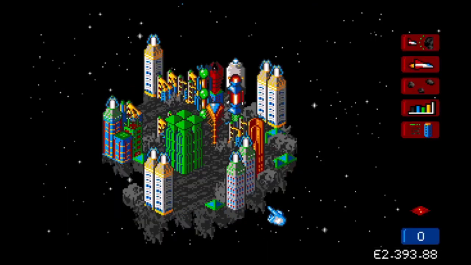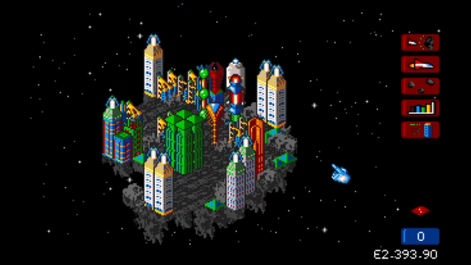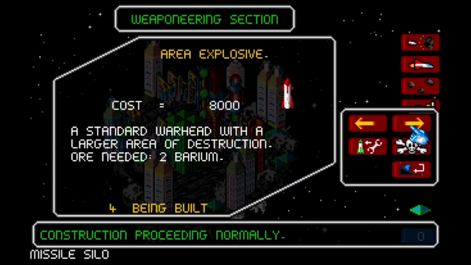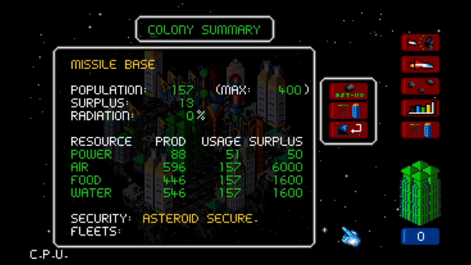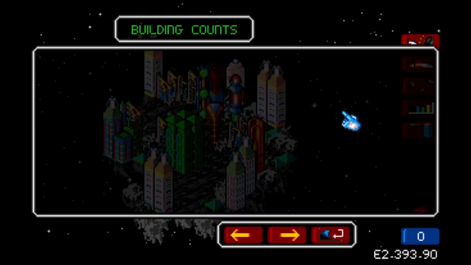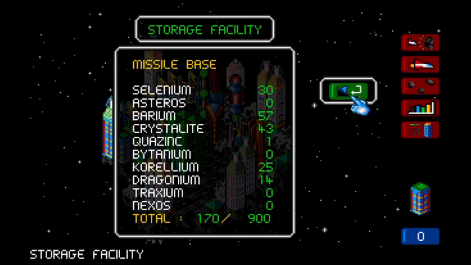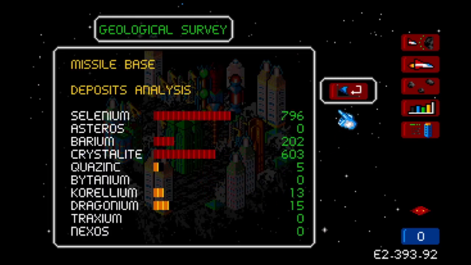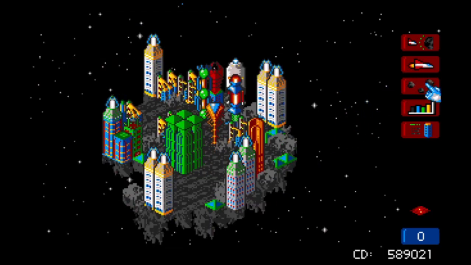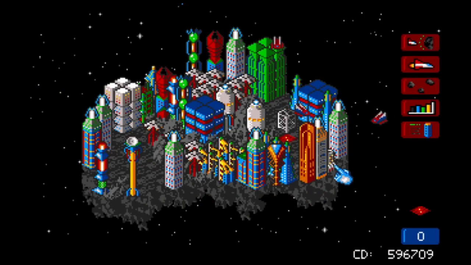But missile base is actually using most of what it mines. Missile pods need more Quasink. Perhaps I should try to get my act together and, you know, bring some over. So yeah, that's the trouble with missiles from my point of view. They're kind of expensive.